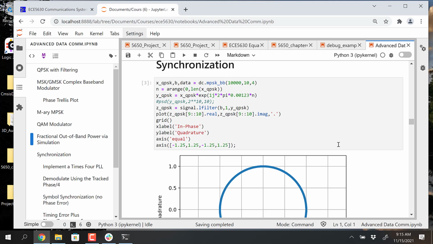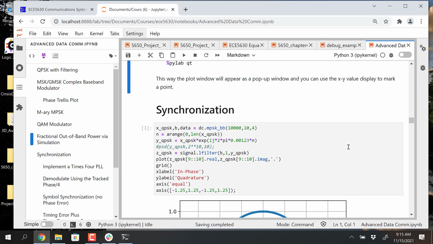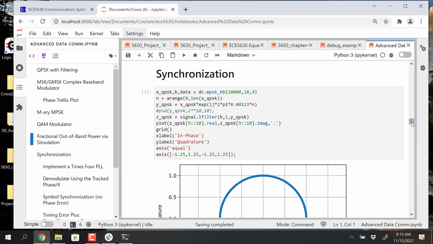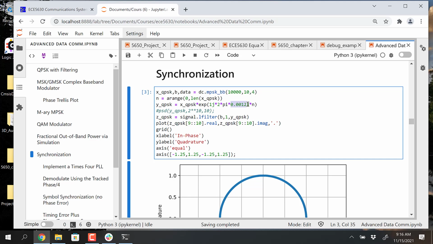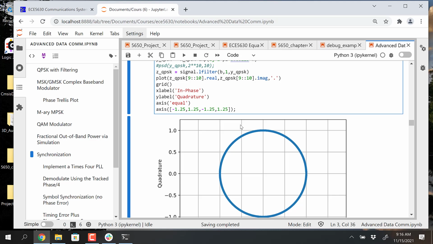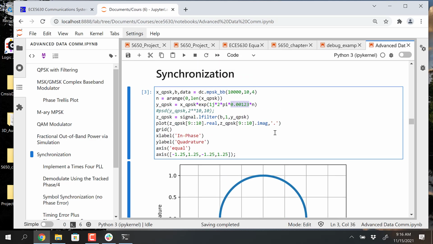Okay. Let's just go and look at a little example, and then we'll do more of this example as we move along. So here I just took some QPSK and put in a small amount of frequency error. This is the delta F I'm putting on relative to 10 samples per symbol in the simulation. And if I pass it through the matched filter, and then plot what those constellation points look like for a given sampling instant, it is now spinning.